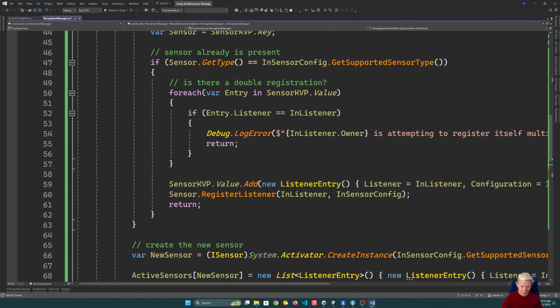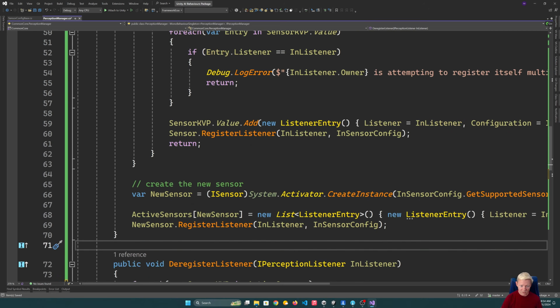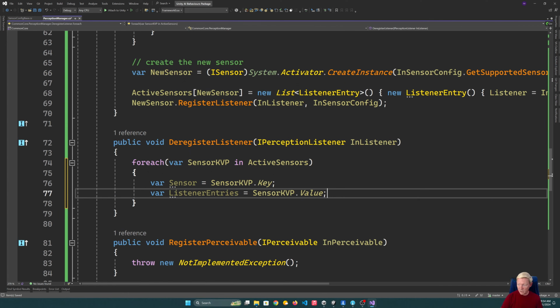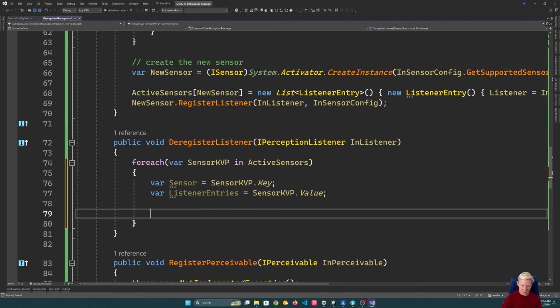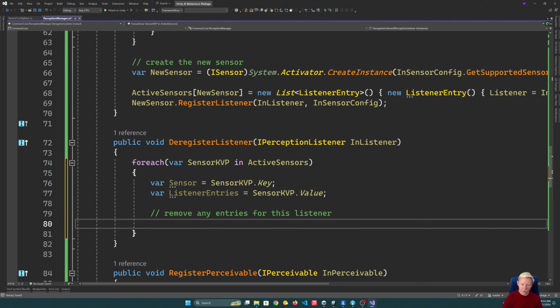Should just double check up here to make sure, yes, we're using key. So, okay, what we want to do is remove any entries for this particular listener, because a listener might have registered for multiple sensors, so as soon as we deregister it, we want to actually remove it from any of the particular ones.